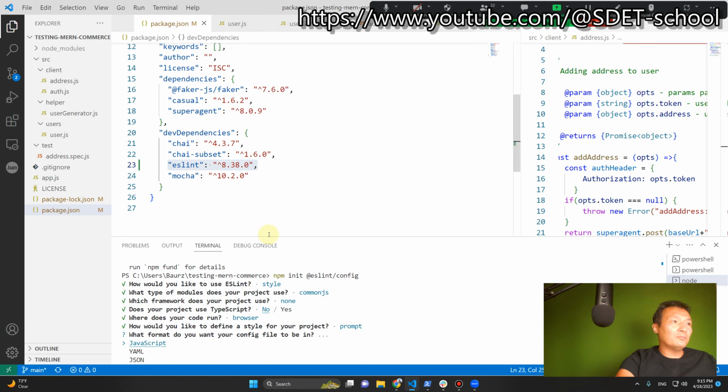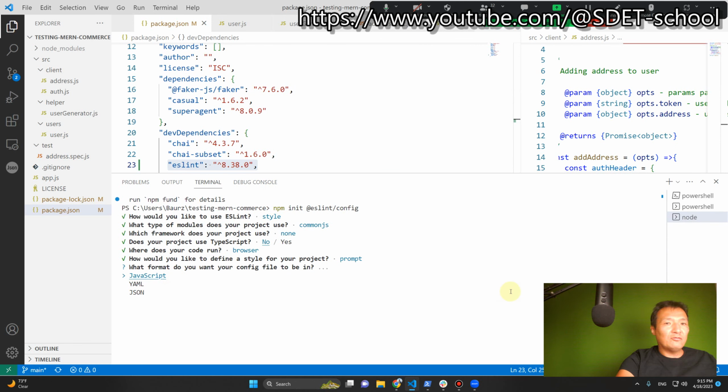And here it is asking. First of all, what kind of configuration file do you want? JavaScript, YAML, or JSON? I will choose JavaScript. Actually, not a big deal, you can choose anything, but let's choose JavaScript. It's just a format of the file. What style indentation? So you can use tabulations or spaces.